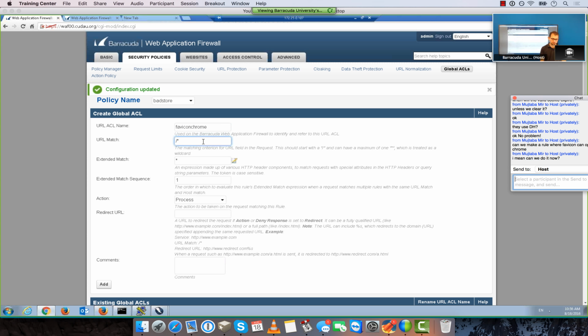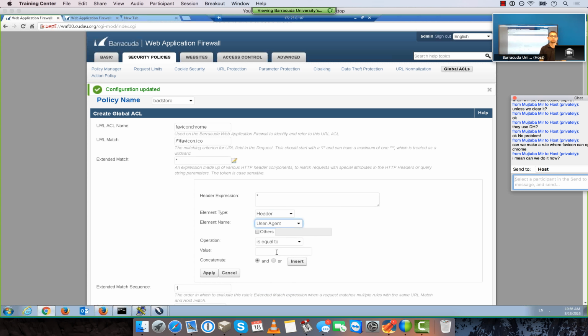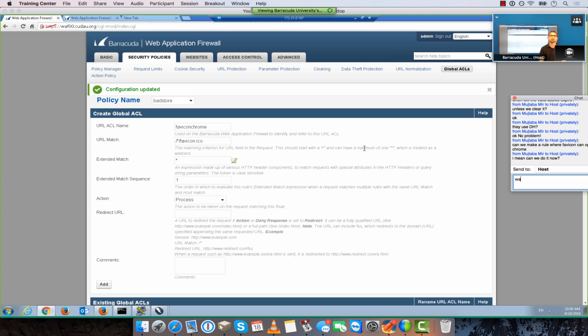And the URL match is favicon.ico. And extended match is user agent contain. Oh, there is an error. Contains Chrome. Okay.